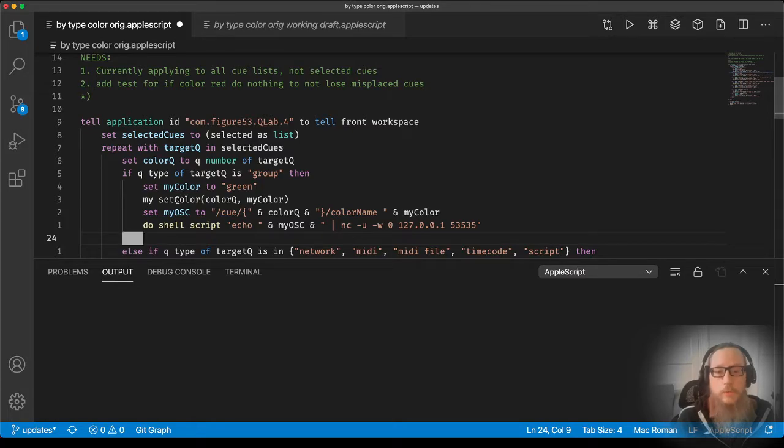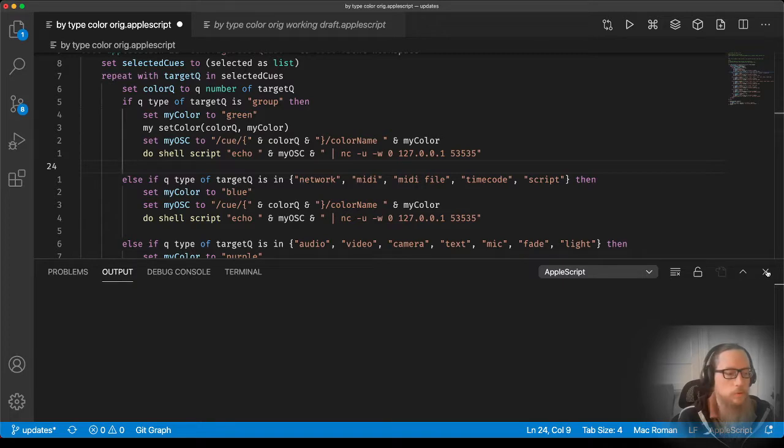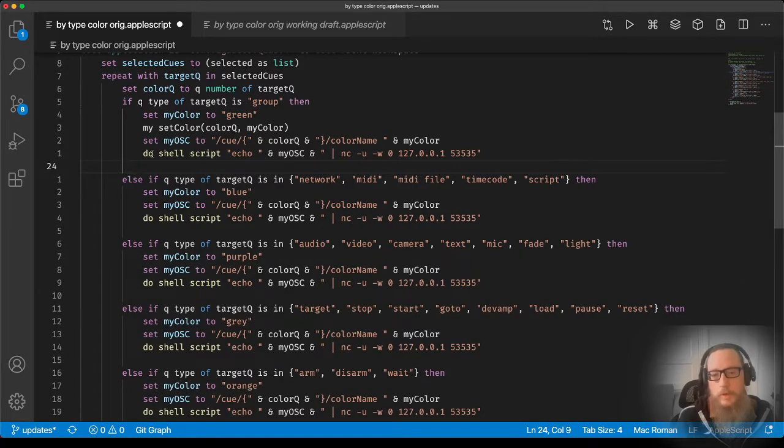This is what we need. We don't need these two anymore. We want to get rid of these two and repeat these two for every color in here. Actually, we don't need the set my color once we move on. We'll just put the green straight in.